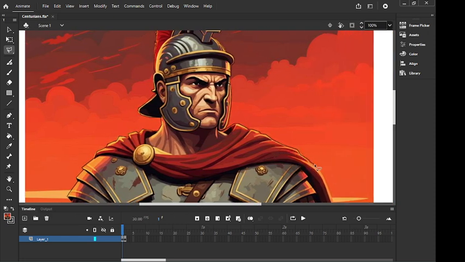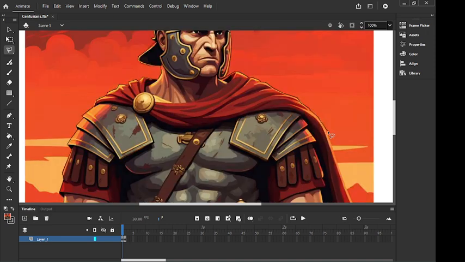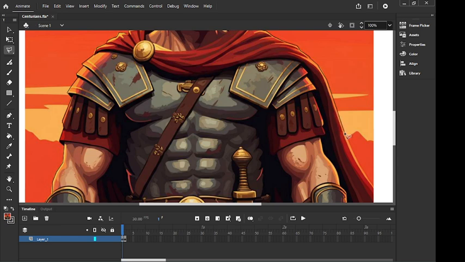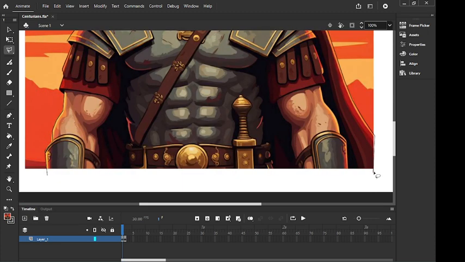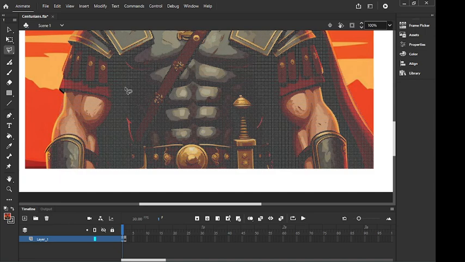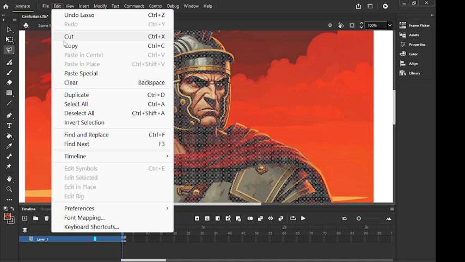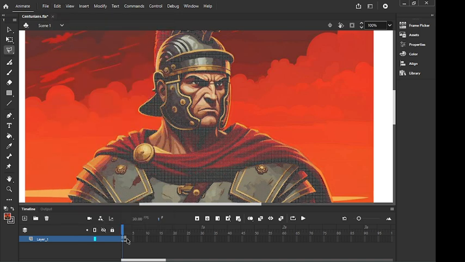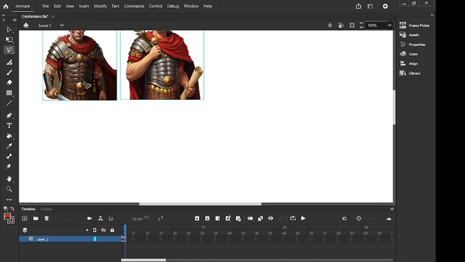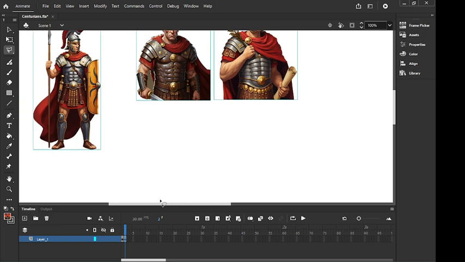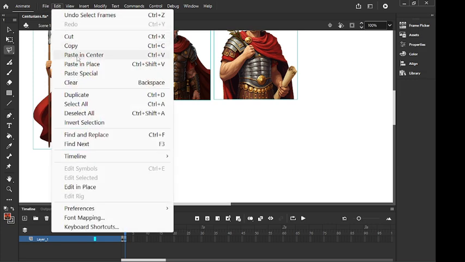It's not a single image. A PNG is a single image, which is what this guy would be when I got done with him. This guy's only waist high, so I can only get so much of him. You see it highlighted, the area that I went around. So I'm just going to copy that, edit, copy. And then I've got another keyframe down here that I'm going to go to. I've already got two or three guys here that I copied out, right? So I'm going to go edit, paste, and center.